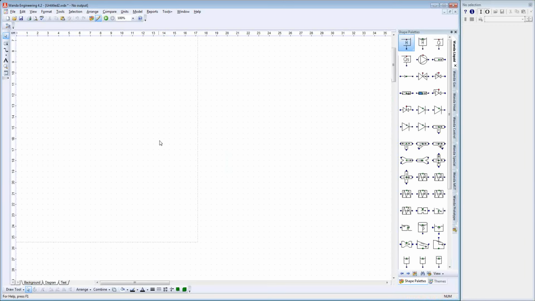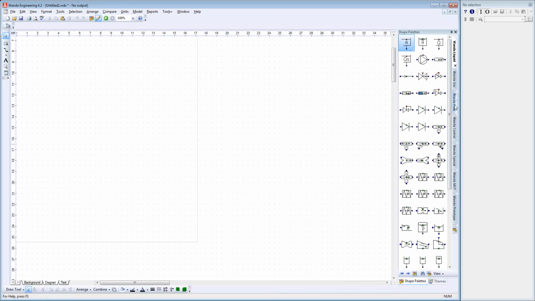So if you start WANDA, then you get this screen. This is the diagram where you will be building your model. Here you can see the shape palette, where all the shapes like a pump and a valve are given, which you can use to build the model. As you can see here, there are several tabs.